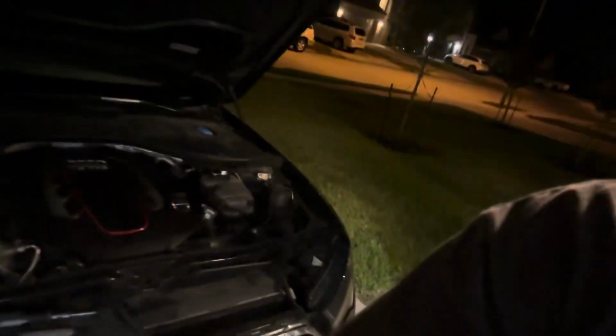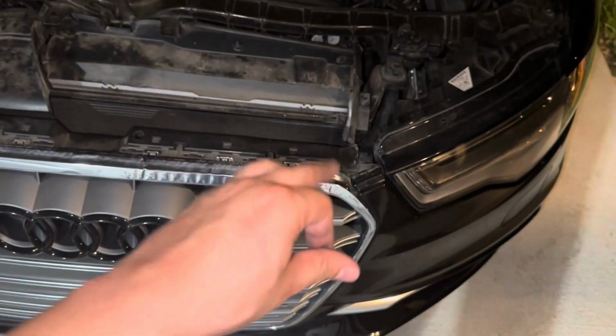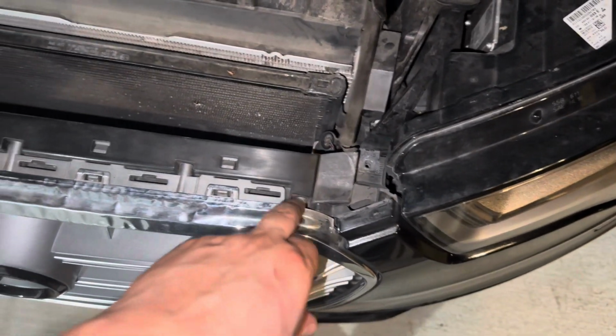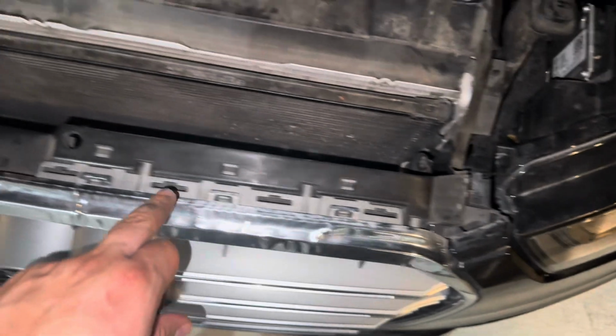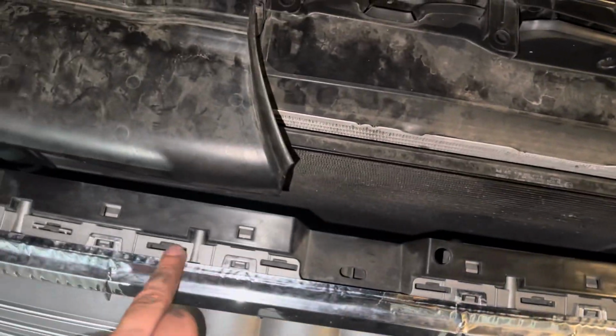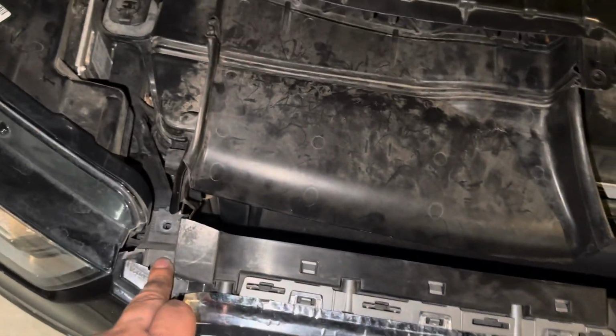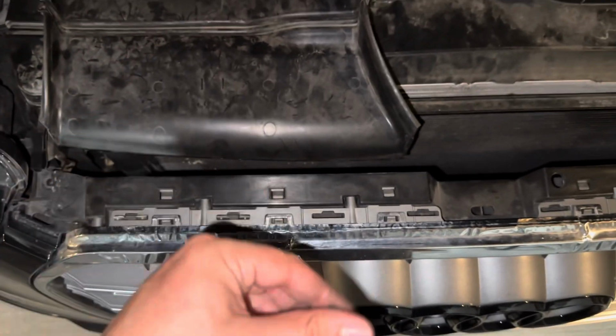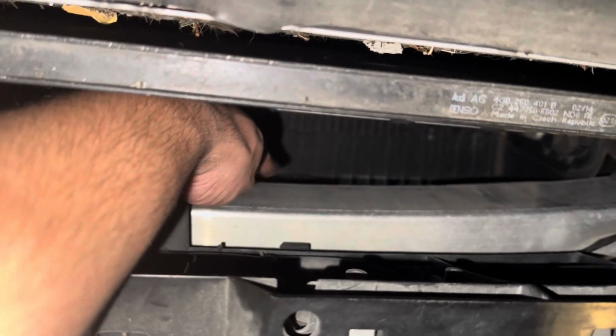Apparently you can do this without taking off the bumper, but for now I'll see what I can get done on this. We're just gonna start off by taking out 6 T20 screws. So one here, one here, not there, here. There's probably supposed to be one there. Don't know why it was missing, but whatever. Now we gotta get down here, more T20s down towards the bottom.